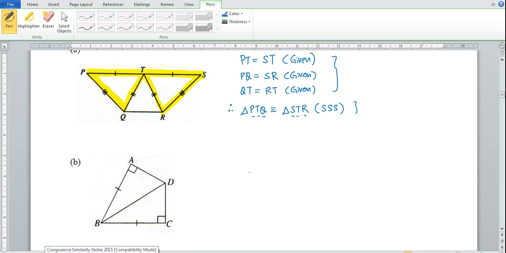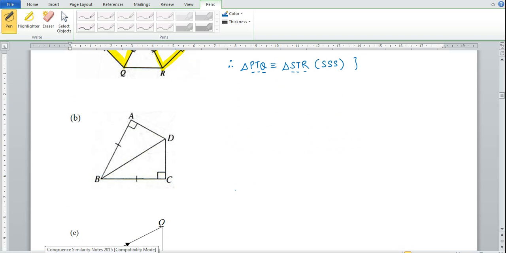Let's look at the next question. Okay, the next question, there are only 2 triangles in the diagram. So I can see that there is a right angle. So this is a very distinctive type of test. There's a right angle and they share a hypotenuse. So the hypotenuse is always directly across the right angle. And then I have another side that is the same. So I'm going to apply the RHS test. And I need to work towards proving R and H next.